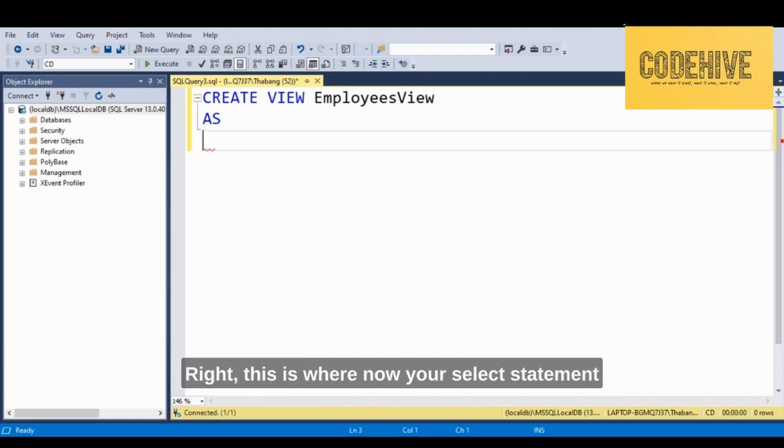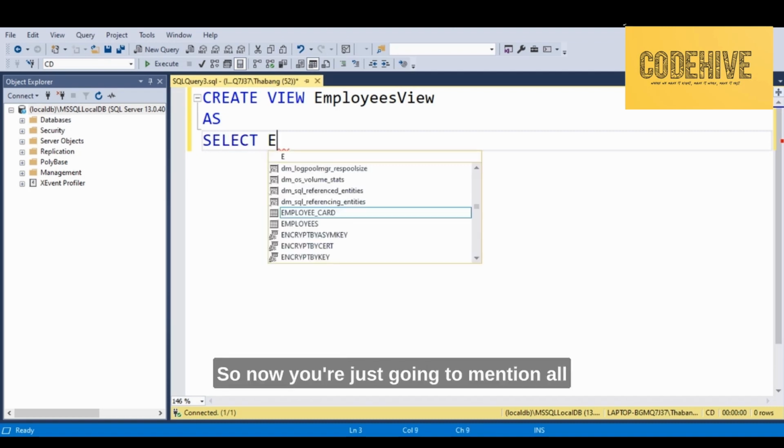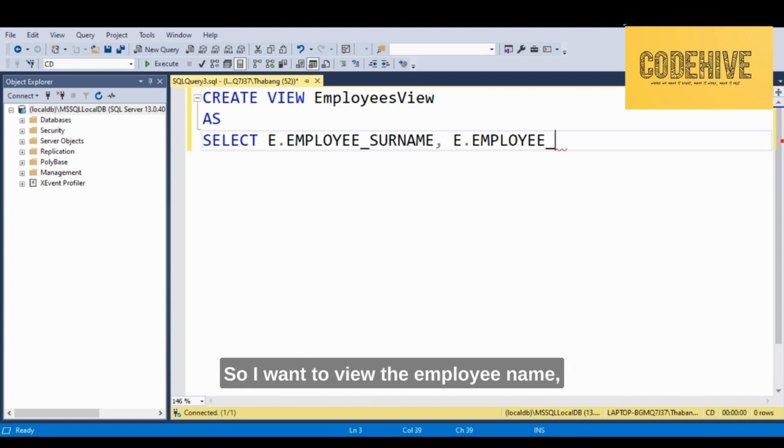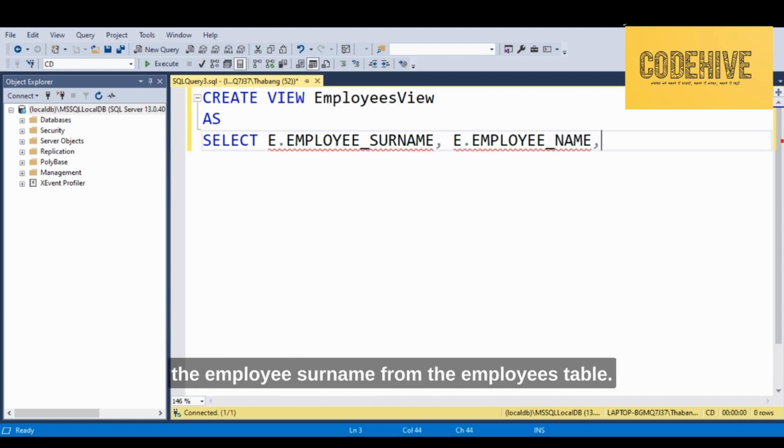This is where your select statement comes in, after your as keyword. As select. So now you're just going to mention all the columns from all the specific tables in which you want to view the information. I want to view the employee name and the employee surname from the employees table.